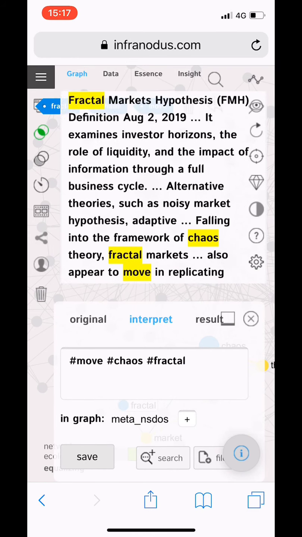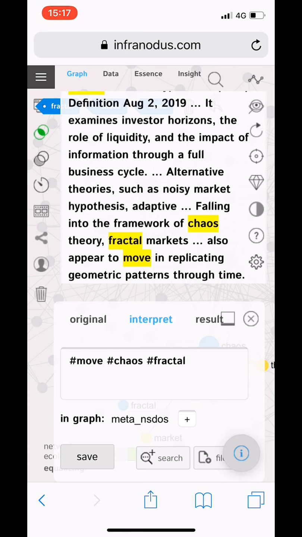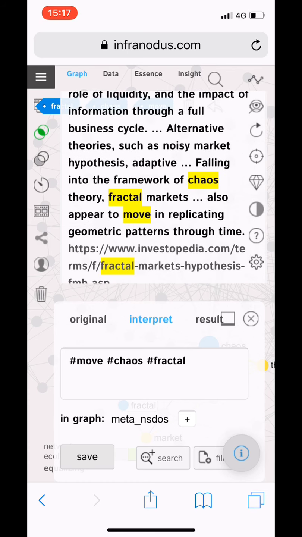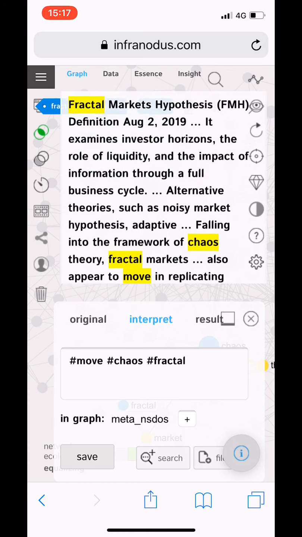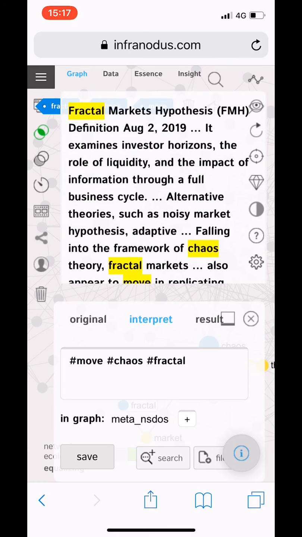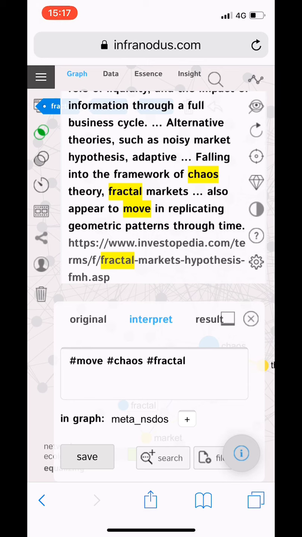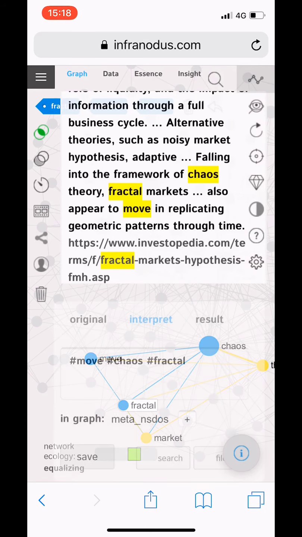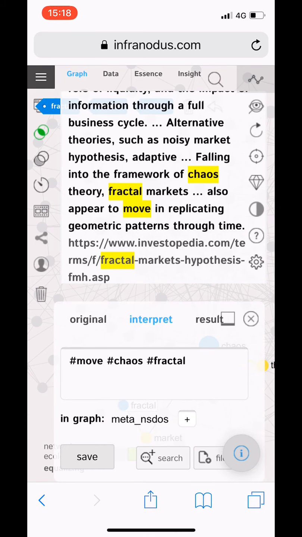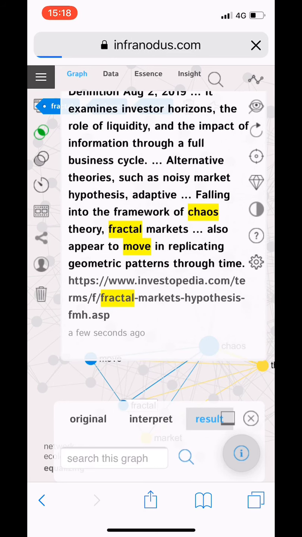Okay, so it's about the fractal market hypothesis. This is some research about business cycles and how business cycles go through these fractal patterns. So what I can do is go to the result page.